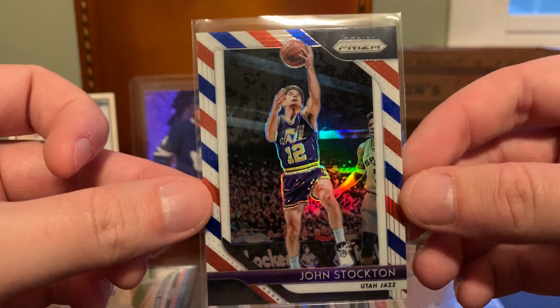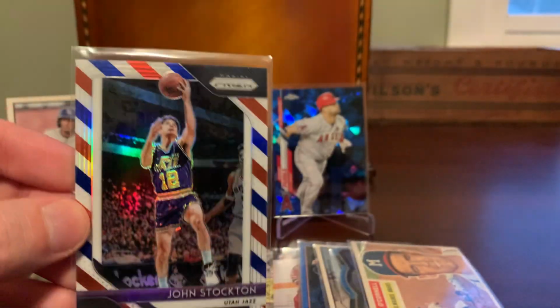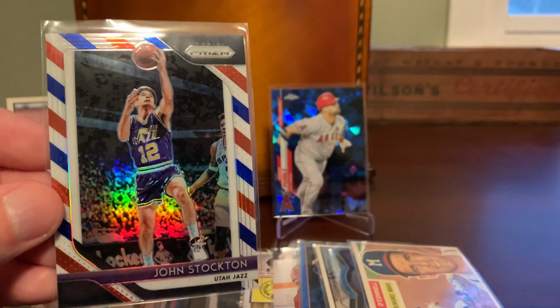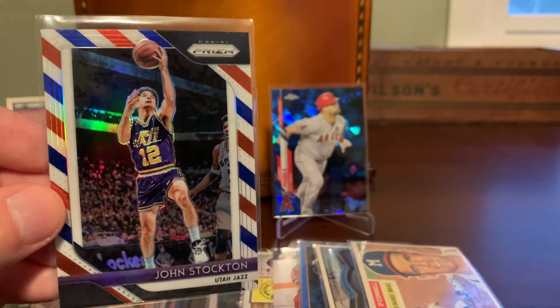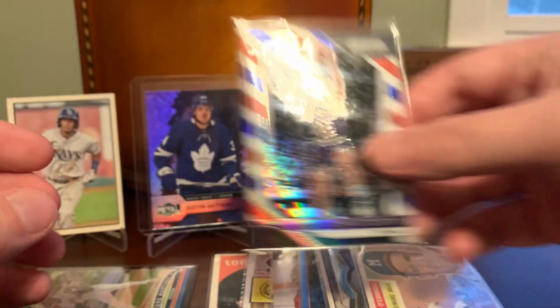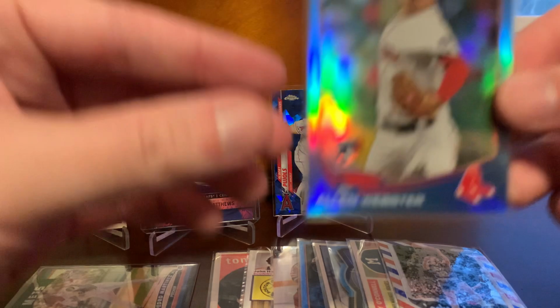John Stockton. And just got this one really because of the Prism Shine. That's really all there is to it. I love the retired players in the Prism basketball releases. Just a super cool card. This was like 40 cents or something and I thought that would look nice in the Basketball Z Folio. Down to the end here, we got one more shine and then two vintage cards.